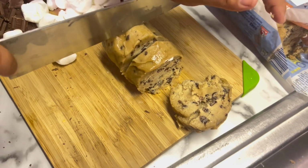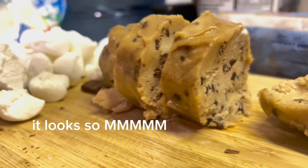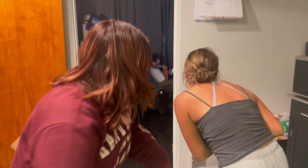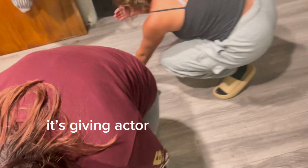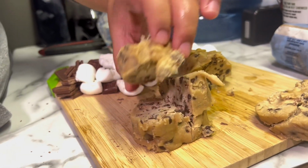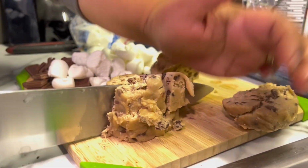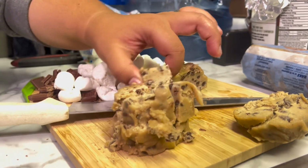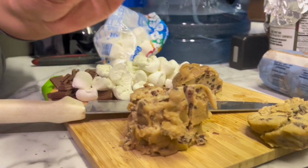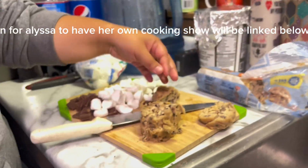Okay. Now we're cutting our cookie dough, like so. Don't go back to the cookie dough. I think this section should be, oh no, maybe half. Oh, that's too much. Okay, so each little corner could be a cookie. Okay, it's giving cookie dough. Okay, Master Chef. Okay, Rachel Ray. Now you roll up your cookie dough.